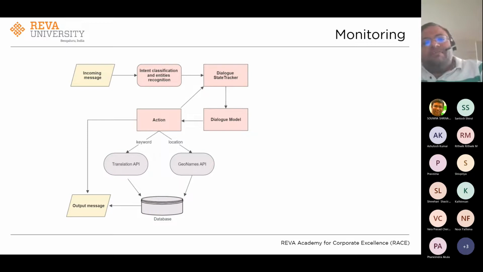So PNR validation will check for one task and give you an output message saying non-valid input. Then you will again go through this whole process where a dialog state tracker checks whether your intent was cancellation, and based on your input it will take an action. That action may be just displaying a message, or, if he has entered a proper input, showing him the PNR details. I have a basic flow chart in the next one. I will move to that once.